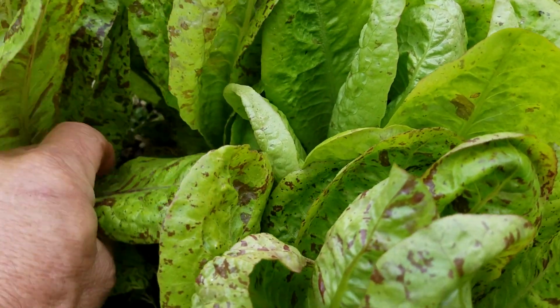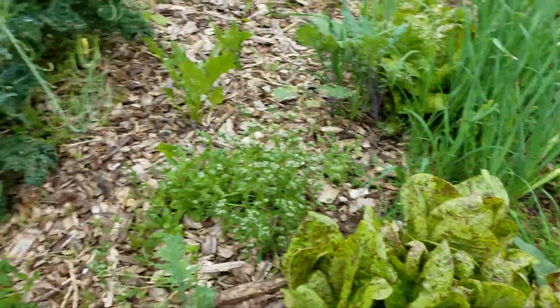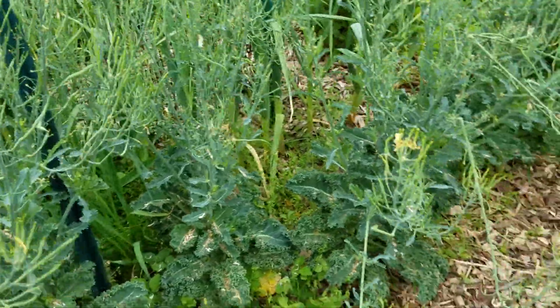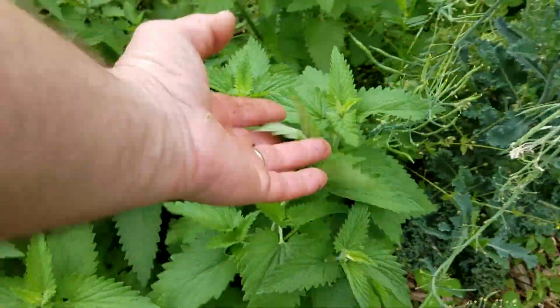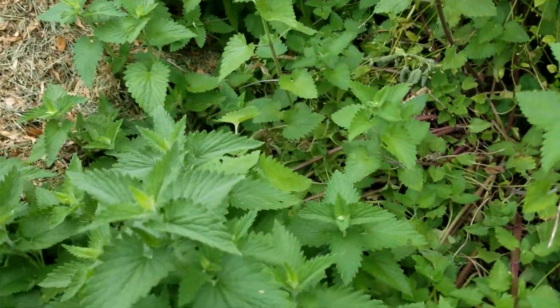It's good. Here's some curly leaf kale, which is going to seed. Might try trimming that back. Here's some catnip, which is a huge plant. It's all over the place. I should trim that back too.